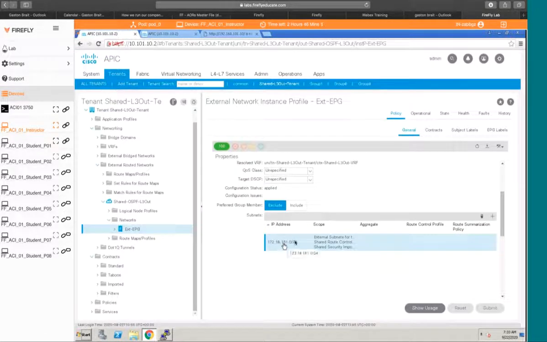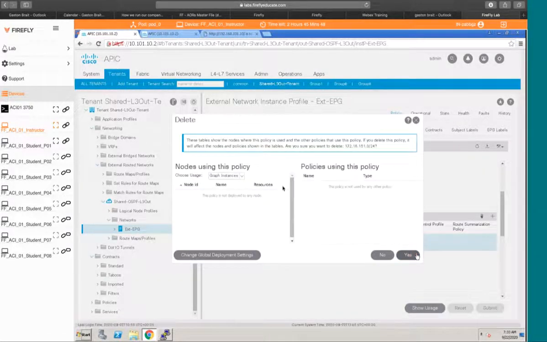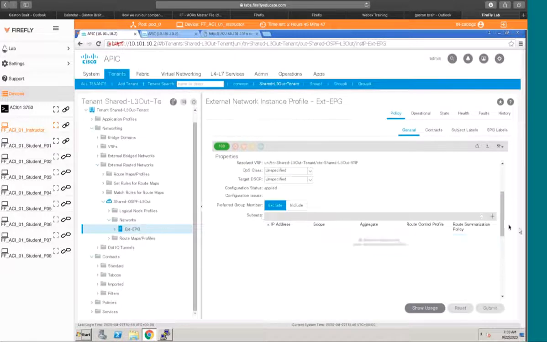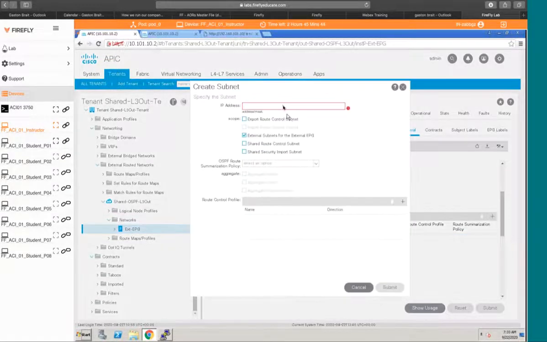So I'm cheating here because I have a different option than I had before. I wanted to use a 0.0.0.0/0 prefix. And the reason for that is I might not know who's going to be talking to me to the outside, right? I might have internet access, so I don't know what the source is going to be. So I'm going to erase this. Okay. And I'm going to go through the process of doing the 0.0.0.0/0, right?